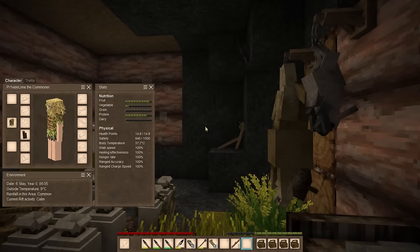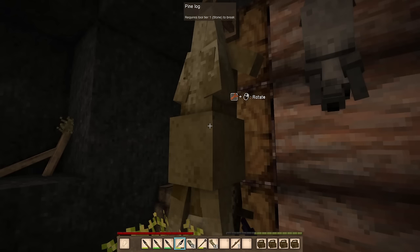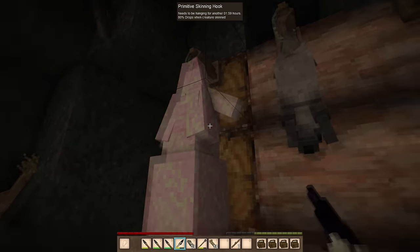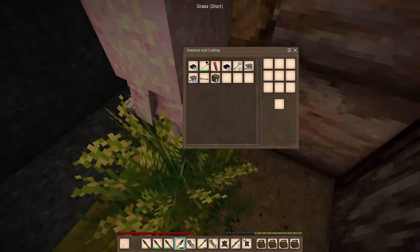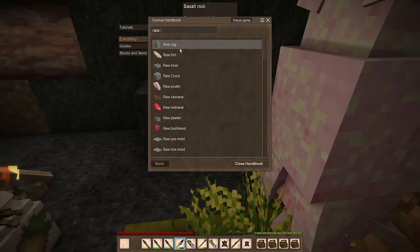Welcome on in, everyone, to day number 6. And the first thing we're gonna do today is skin up the animals we killed yesterday. I should have done this before I slept, so I could have given them a lot of time to bleed out, but, you know, at least we're doing it now at the start of a new day. So here's the wolf. And here's the rabbit, bada boom, giving us 3 medium hides and 1 small hide. Ooh, that's actually really good. I wonder if we can make some more clothing with that.